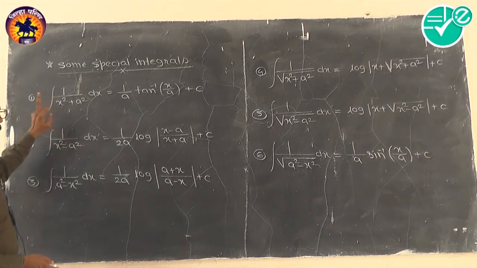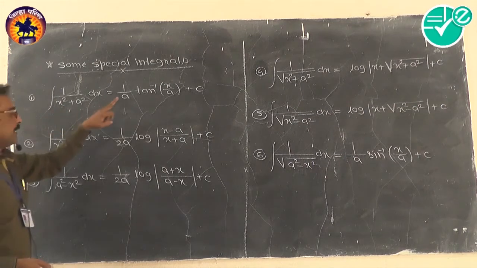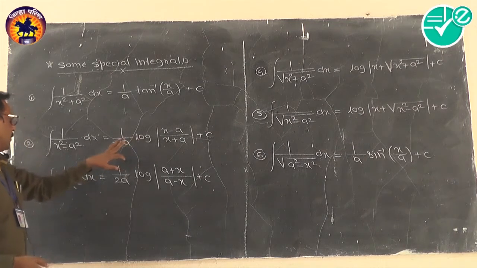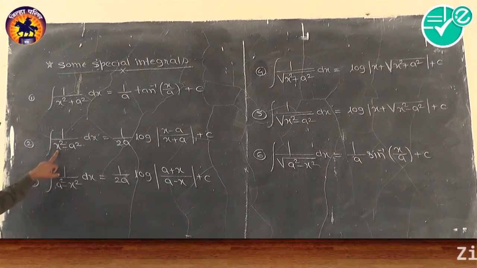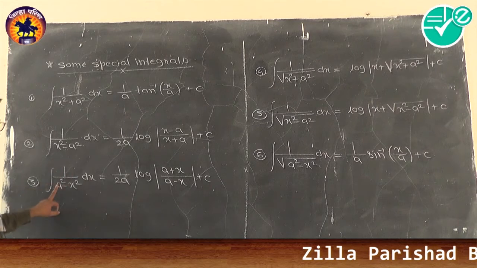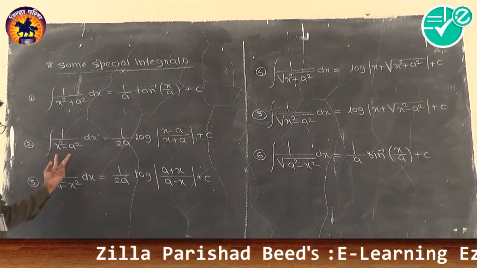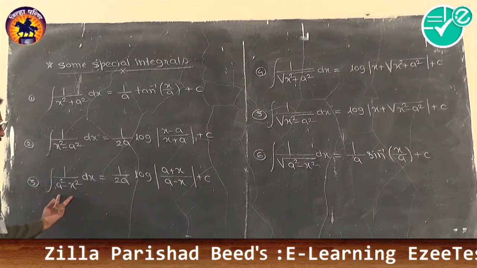When the problem is of the second format — x² + a² in the denominator — the answer is written in that format. Here x means the variable term and a means the constant term. When it is x² + a² the sign is plus; when it is a² − x², the sign is negative. For the without-square-root forms: when sign is plus, answer is in the 1/a form; when the integrand has a minus sign, the answer is 1/(2a).